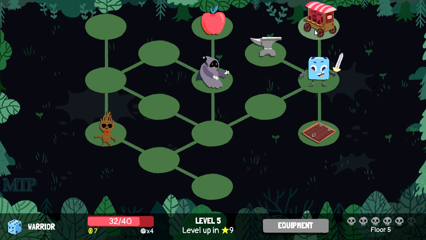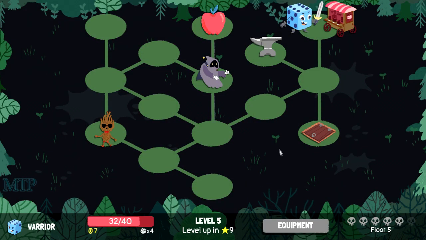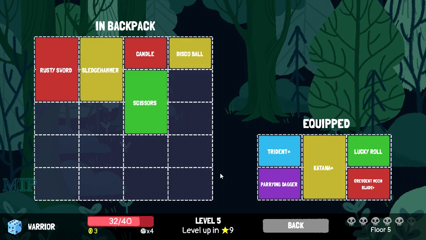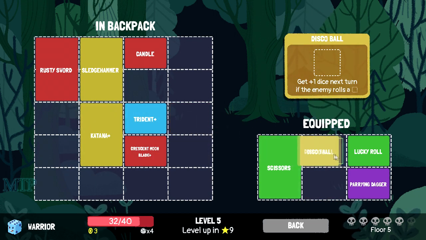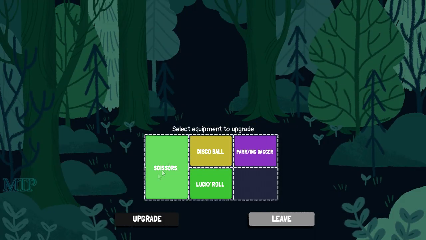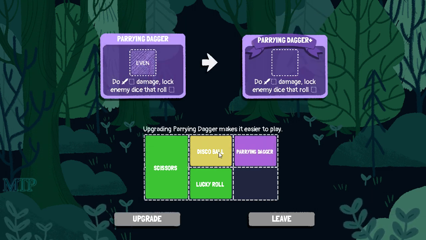Of course, I got no fire stuff. Okay, so if I buy scissors, I will have enough for restore. This is the last level. So I'll buy that, unless the warlock steals money from me, which would suck. How could I use scissors? First off, I want to see what the upgrade is. I'm gonna slot this stuff in so I can see what these upgrade to. Was that right? Yeah. Scissors upgrades to evens. Okay. I could put a 6 in there and split it in 2. Which I think is better than parrying dagger in certain cases.